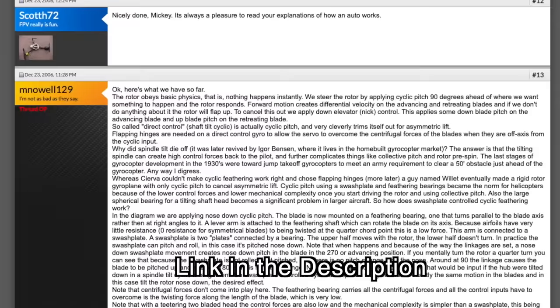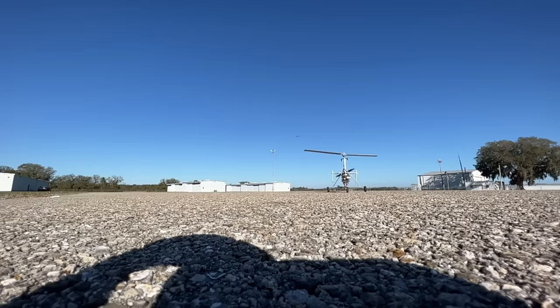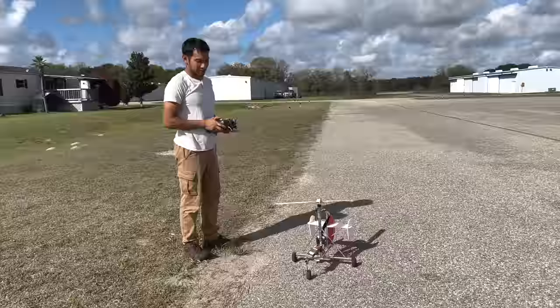So that's just step one of the problem, which is building a flyable machine. Step two is learning how to fly a gyrocopter. There's not a lot of information on how to fly an RC gyrocopter, and to save you guys the trouble, we're going to walk through those steps right now, in case you want to build your own.